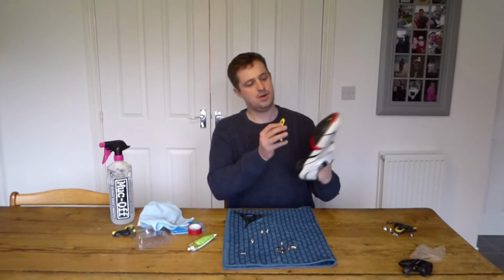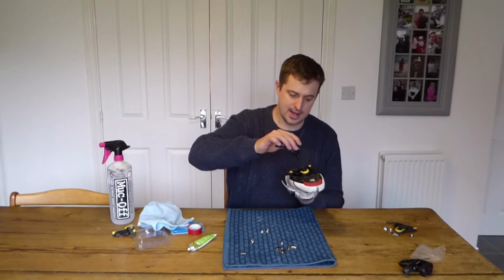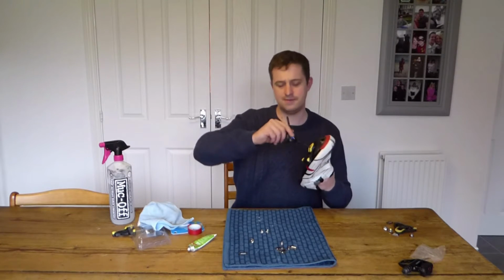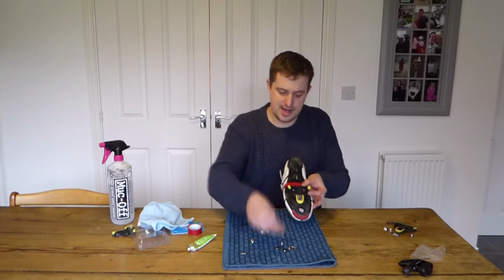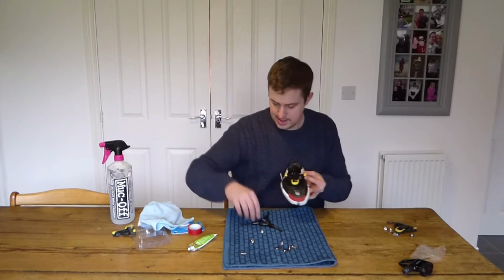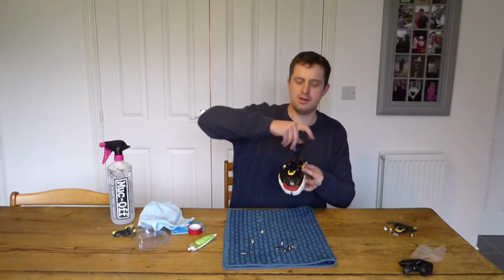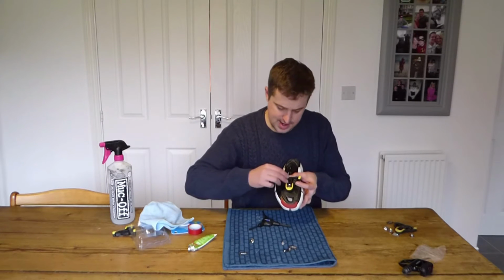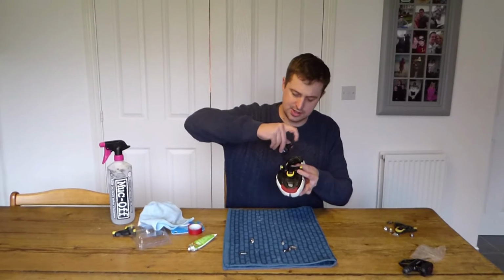And I'm going to slot this on the top hole of the shoe here and get my 4mm Allen key again, or hex key, and just start screwing it in. Now you don't want to do it too tightly at first. I'd suggest getting all 3 in to start with, and then you can do it up a bit more tightly at the end. So take your second one here, put the metal part in, get your bolt in, and then just start screwing it in just enough so that it's going to hold and not fall out. And then your final one is just going to sit on the right hand side for me, left hand side for you guys. And again, just get your 4mm hex key and just screw it up.